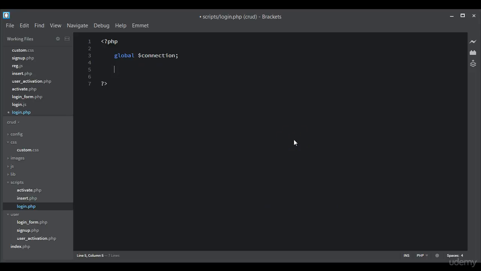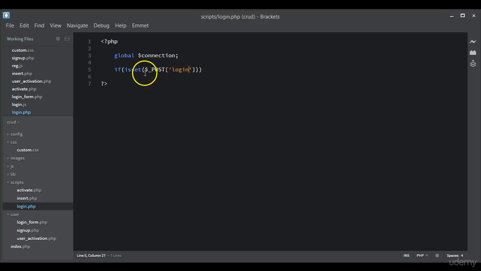We do that using the PHP command isset. So we'll say if isset, and what we are passing in is the $_POST super global. Then inside it we pass in the name of the login button, and we called it login.